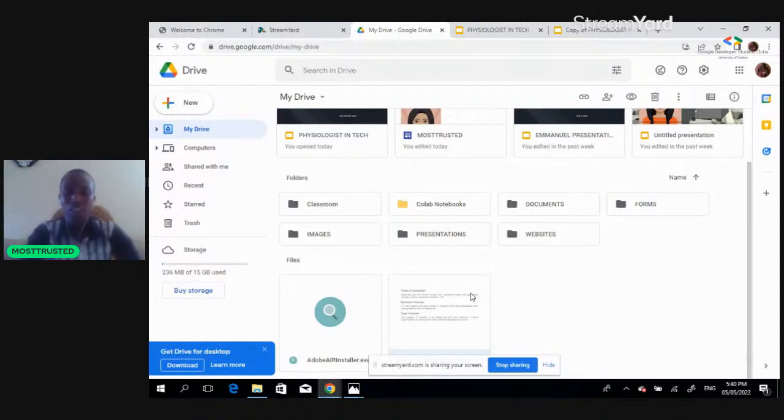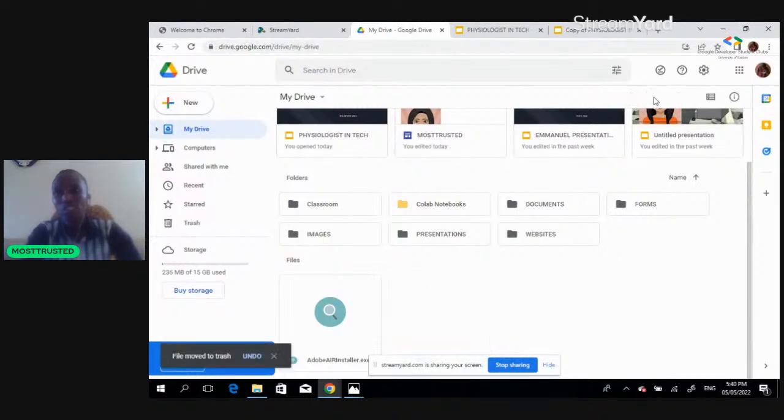If we start keeping files that are not relevant, the first thing is that it makes our drive less organized, and it might make sorting of your normal files difficult. Also, it takes memory, because when you keep files that you don't need, they can consume memory. So you can just select your file, come over here, then delete.